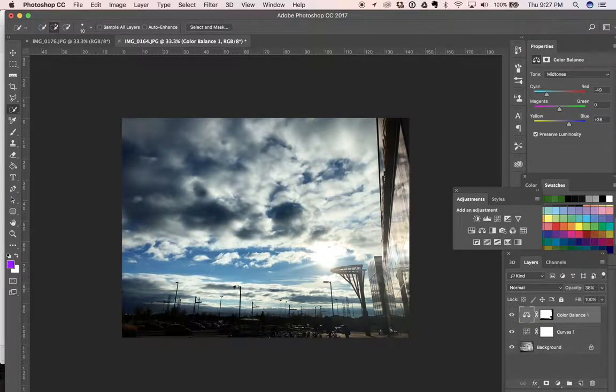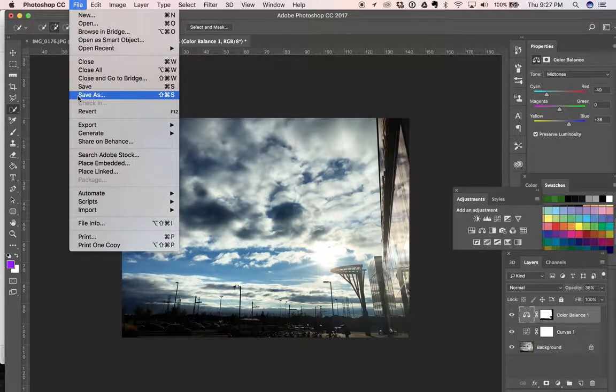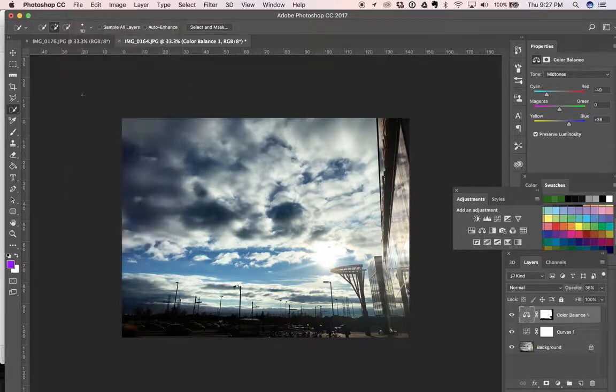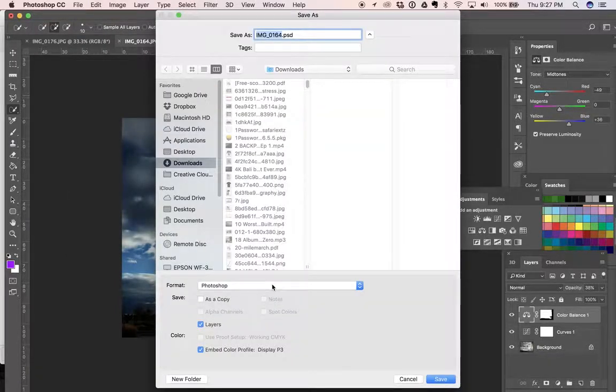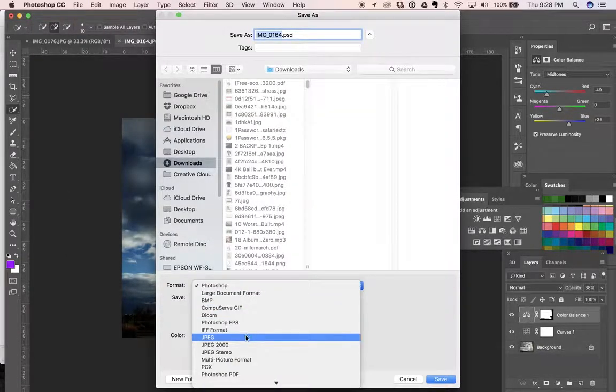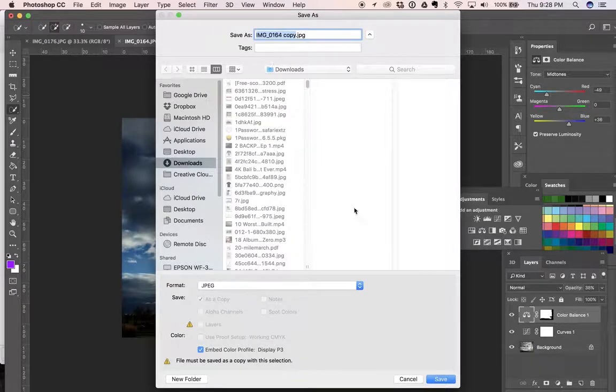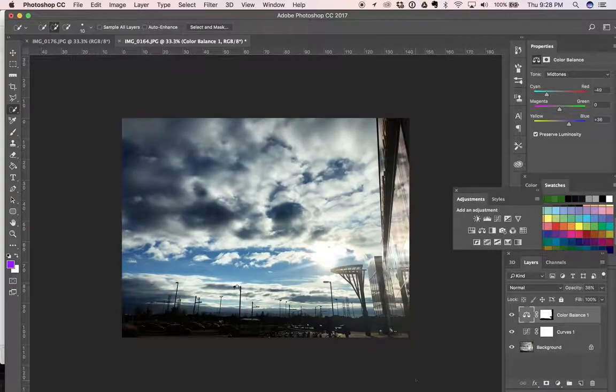All right, and as always, when you're happy with an option, File, Save As. Okay, that's going to save a version there. Change the format down here to JPEG, then name it, and then get it on Flickr and show the world. All right, so let's see what you can do, making those cloud photos even more epic, either black and white or color. All right, that's it.